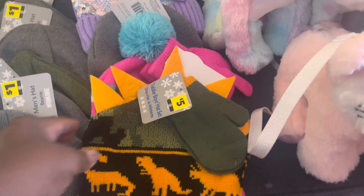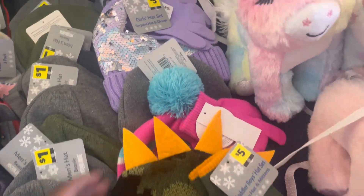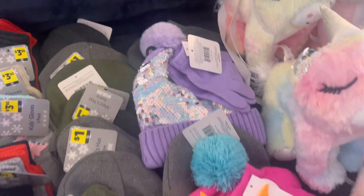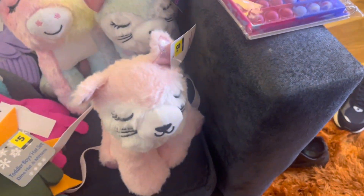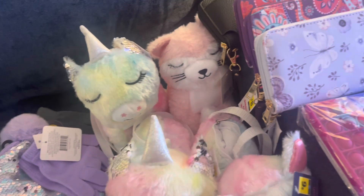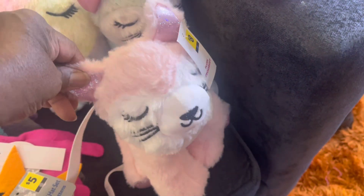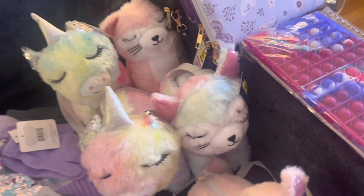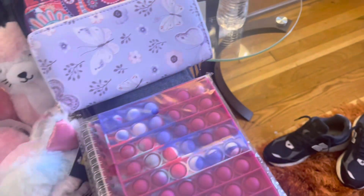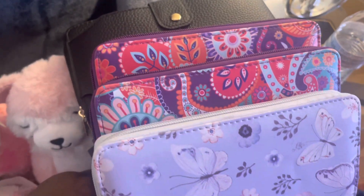We found some hats and glove sets for the children — they were 50 cents a piece. Look at this one, little shiny stuff. Then we have these little unicorn pocketbooks with a strap on them for the children. This one was 80 cents and this one was 60 cents. Then I found this little journal here — that was 50 cents. And then I got these wallets, which I'm going to use in some of my Mother's Day baskets — these were 80 cents.